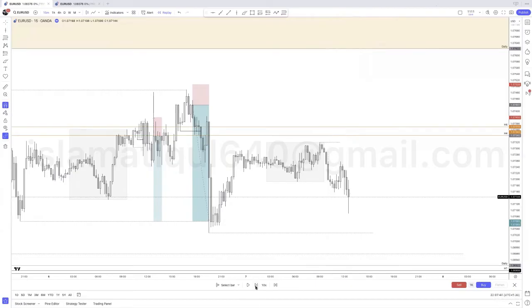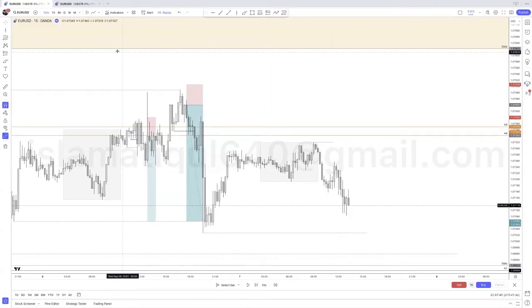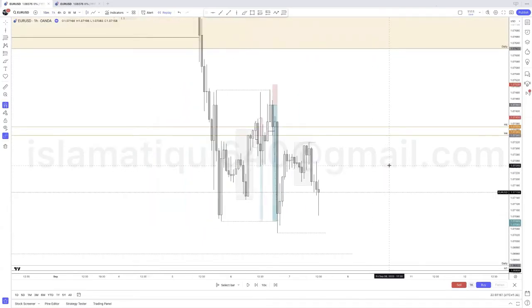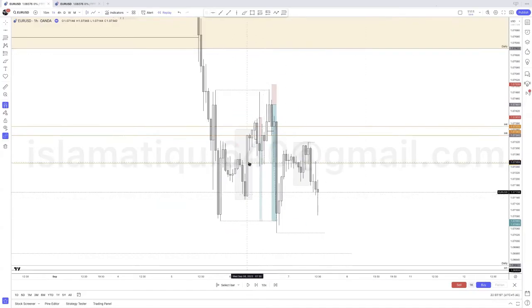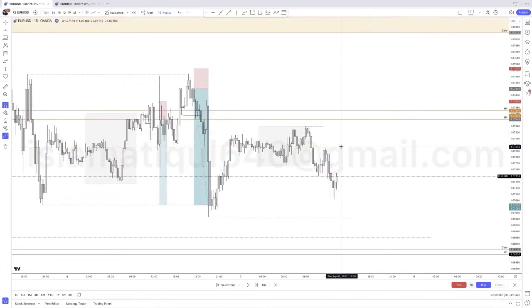Might have tapped into somewhere up here. Yeah, it looks like we missed the move. They have tapped into this key level. This was also a good one. Can you see all the rejections? They have tapped right into it. I did not pay attention to that. That's fine. Maybe New York might give us a good move. 4:30 and 5:30. Let's see. New York might give us a good move. Okay, so let's wait and see.